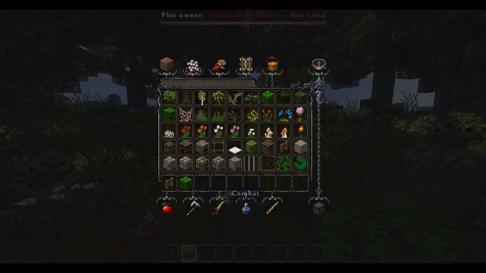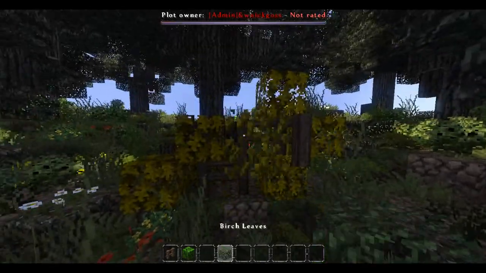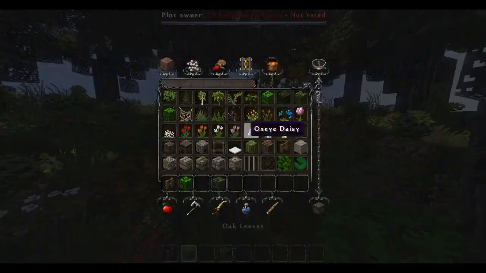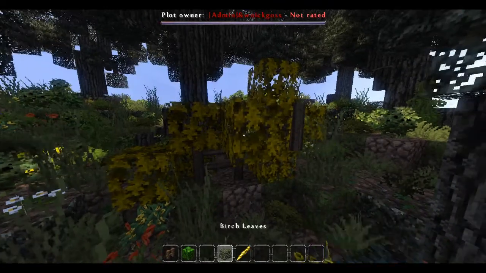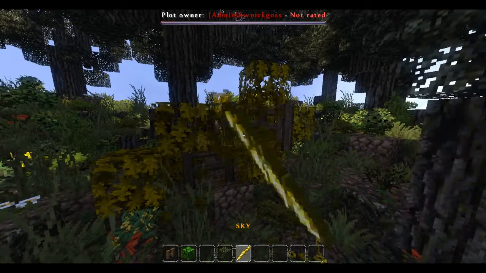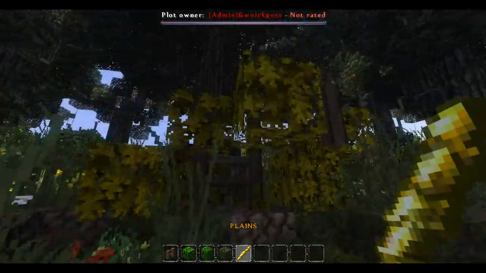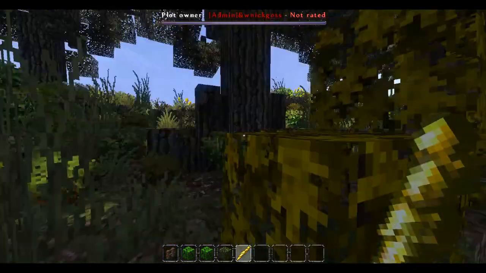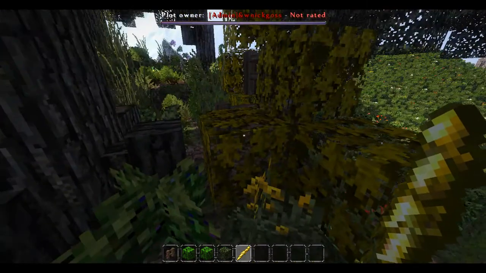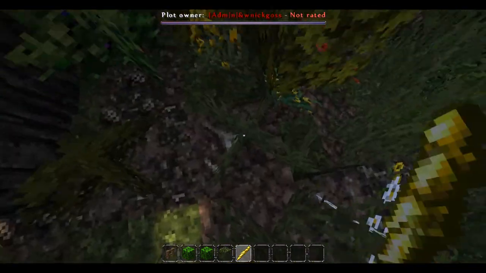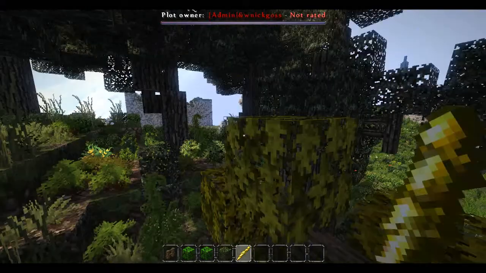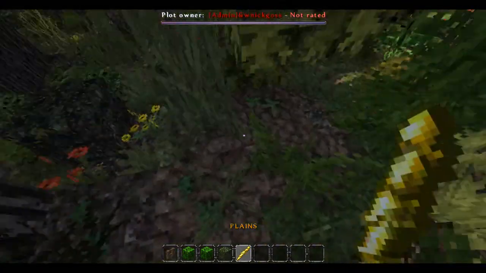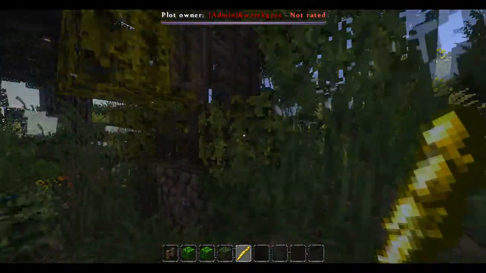And it's up to you if you want to use a specific leaf block so that you don't get those colours, or the other alternative is you can use those and just change the biomes of those actual blocks. So if I put this back to a plains, for example, and then change that one and all the blocks around it, and then if there's any pine needles on the floor near it that need changing, you can just do that by hand and swap the block out. It's a really easy and simple thing to do. So just make sure you go all around the block so that you get the green colour back.